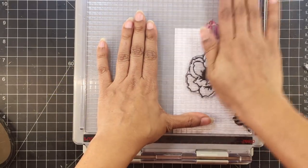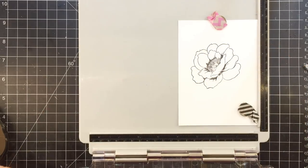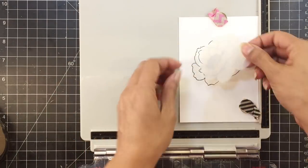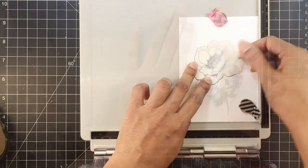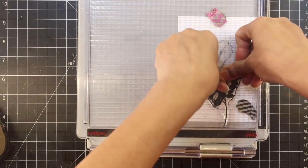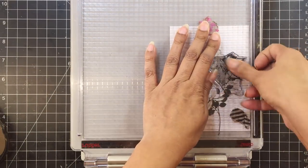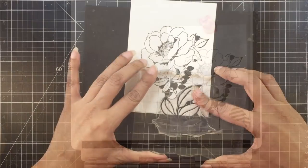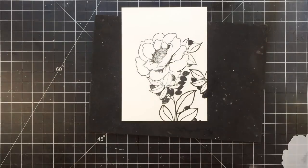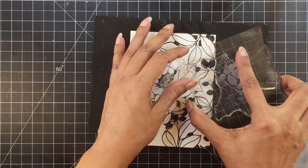For my first card, I'll use the permanent black ink to stamp the images since I'll be using artist markers to color. I'll start by stamping one flower, I'll then mask it. I'm using the Wallpaper Art Mask Stencil for masking and securing it with Altenew glue tape. I place the mask after my outline, the outline of the image that I am masking. In this way, you get a seamless stamped pattern.